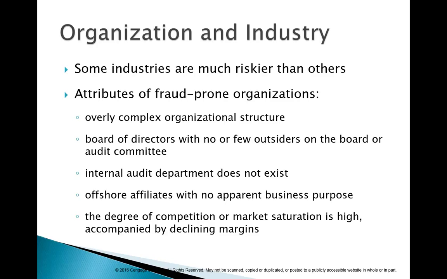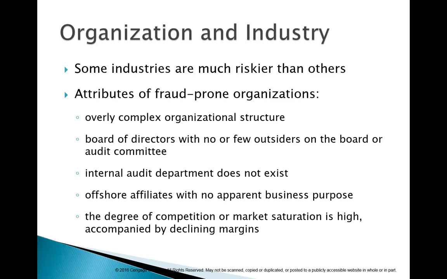We've talked about if they have offshore affiliates with no apparent business purpose. So if they're constantly doing business with special purpose entities, for example, in the Cayman Islands, that don't appear to be part of their business model. Like with Enron, they've got these special purpose entities that don't have anything to do with the selling of natural gas. That makes you a little bit suspicious: why are they doing things that are outside their normal course of business, and is that potentially a scheme to commit financial statement fraud?